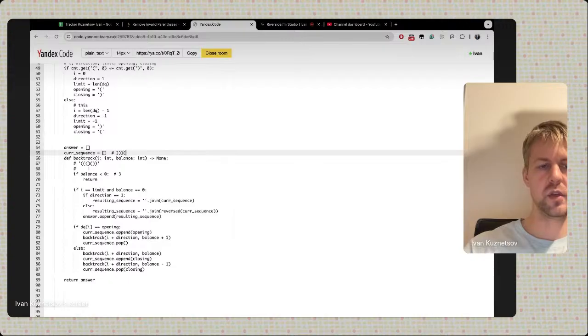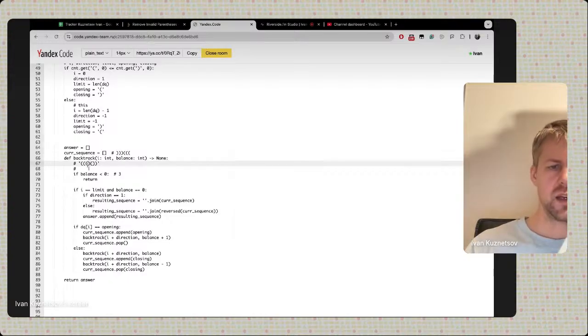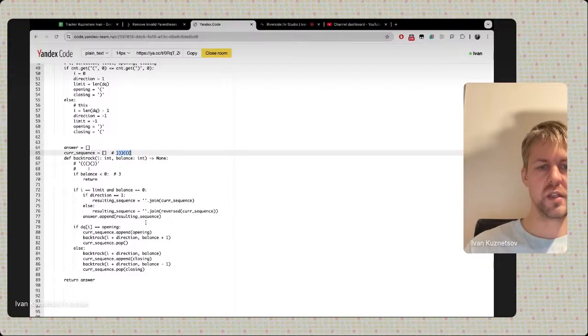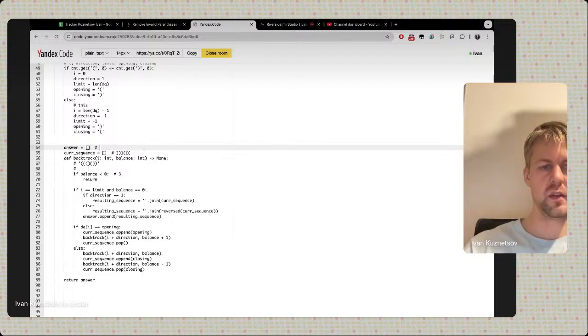We are adding the third one, then 1, 2, and oh no, actually, yes. If I'm not removing this, I'm not removing this, I'm not removing this, my balance will be at 0 in the end, and this will be one of the correct solutions. But since we are doing it in reverse, because direction is minus 1, the answer will be appended with this.